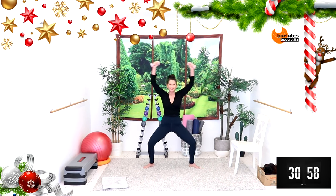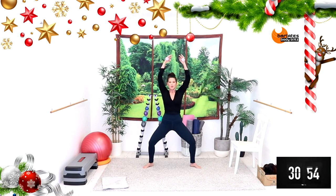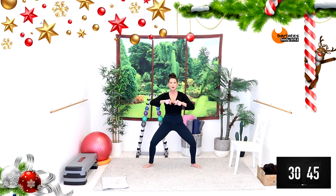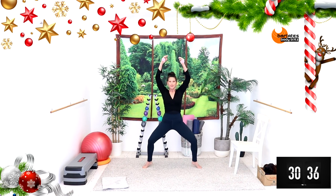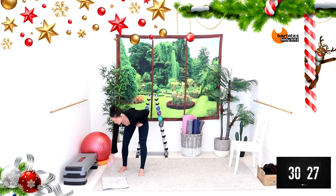Both heels up. For four. Three. Two. And one. Arms overhead, up and down with the heels. Stay low. Up and down. If your heart rate is too high, maybe arms here, maybe arms here. Up and down. Six. Five. Four. Three. Two. And one. Awesome job. Okay, put your hand weights down.